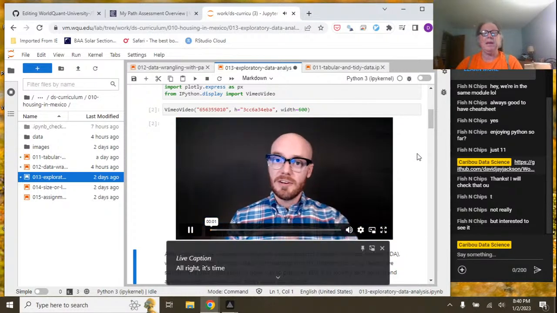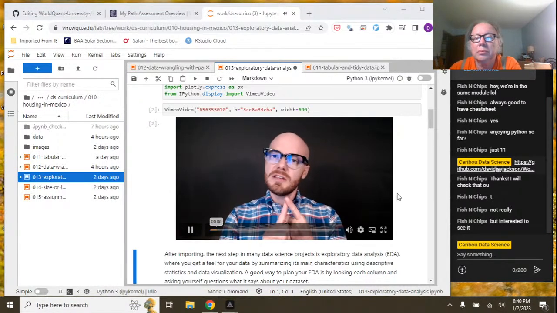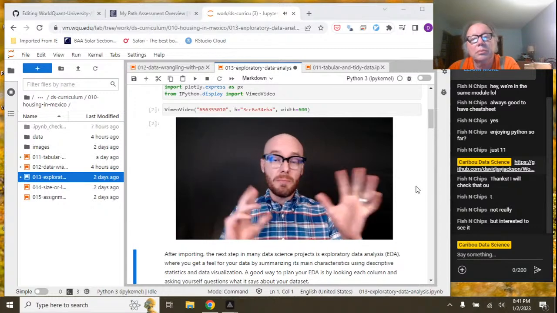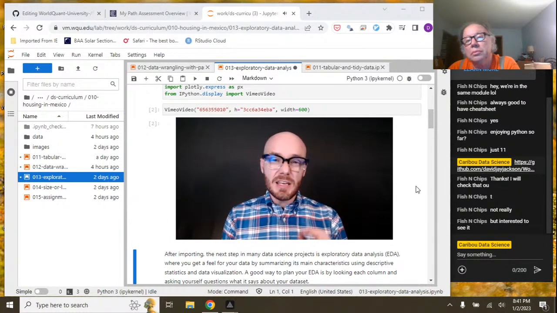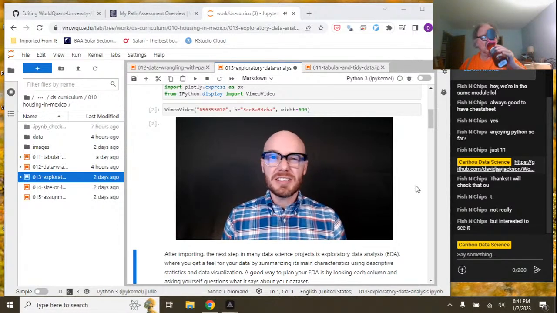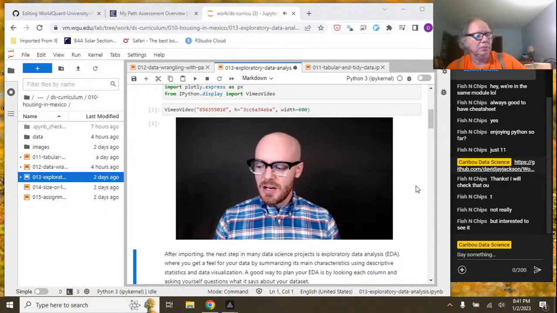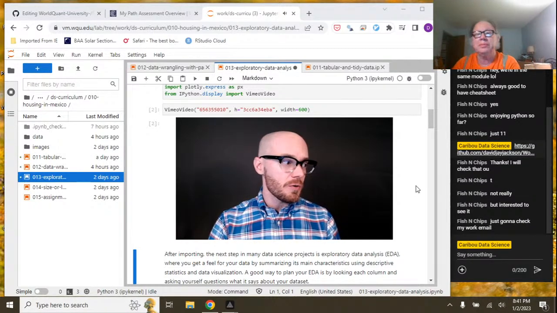All right, it's time for lesson 3. So before we start, where are we? First, we looked at different ways to look at tabular data using traditional Python structures. Then we did a lot of data cleaning using a very common library for working with tabular data named Pandas. And now that we have clean data, it's actually time to start exploring it and begin thinking about what sort of research questions we want to ask. So let's talk about the things that we're going to cover in this lesson. Let me pull up the old presentation.